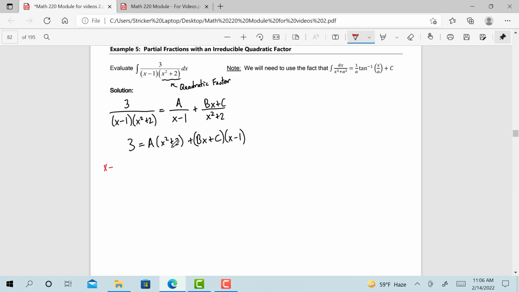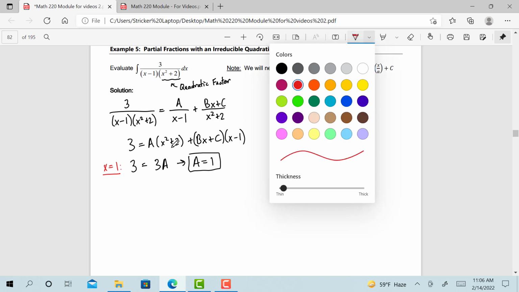I'm going to go ahead and start with x equals 1. I think that's probably the easiest. And so when we plug in 1, we get 3 equals, actually, I'm sorry, that's not 2a. What should that be? 1 squared plus 2 is actually 3a. My fault there. So we have 3a, and then when we plug 1 into the second part, 1 minus 1 is 0, so that goes away. So this tells us that a equals 1.